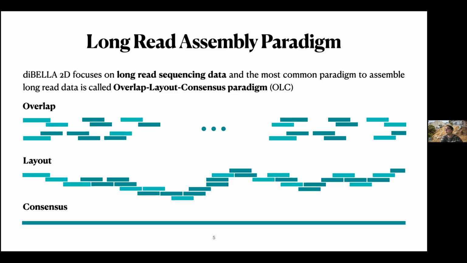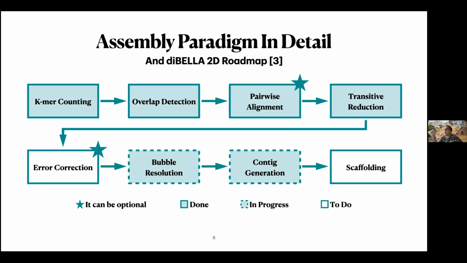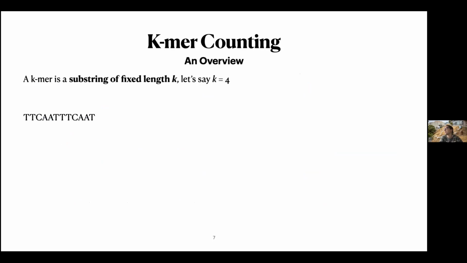So looking a little bit more into detail at the pipeline, these are the steps of our algorithm, which are also the main steps of a genome assembly pipeline in general. We have a first step, k-mer counting, and then we will go into the details of the first 4 phases here: overlap detection, pairwise alignment, which can be optional based on the approach the algorithm takes and on the kind of data, and transitive reduction. And these are also the stages where we will have a few projects for students who might be interested.